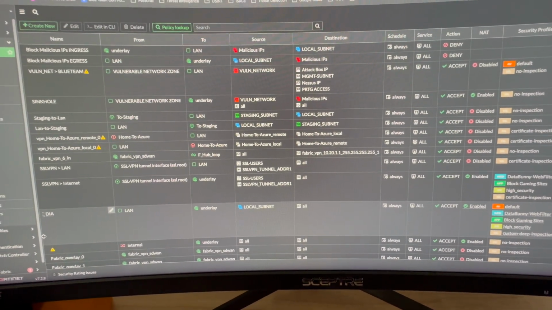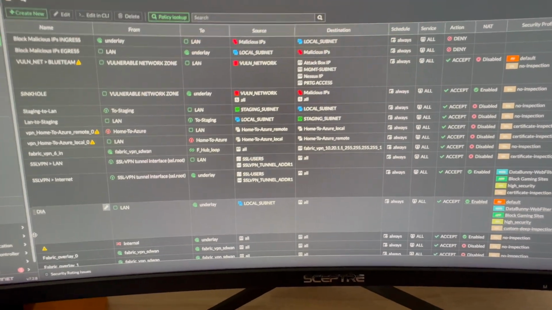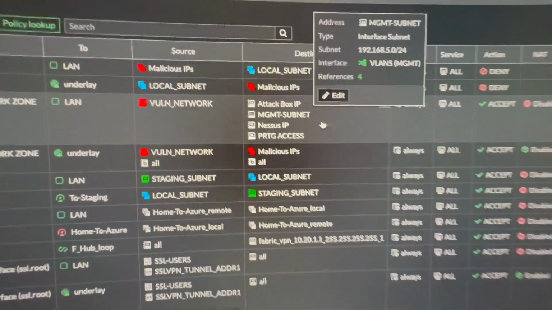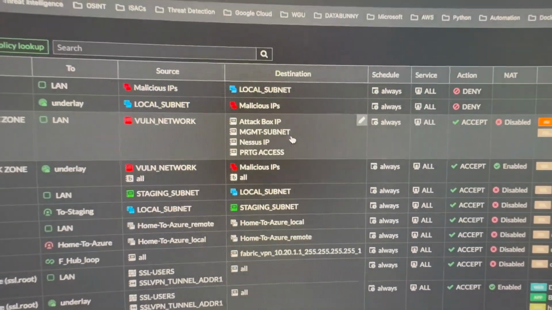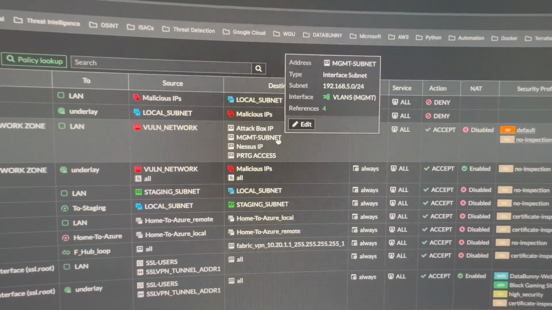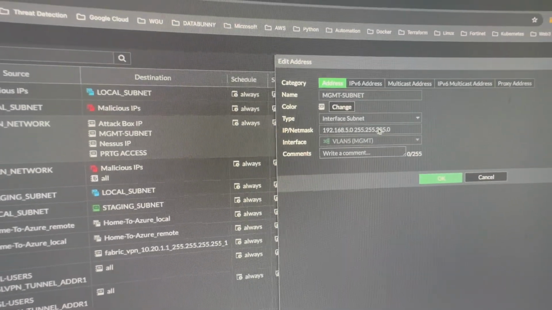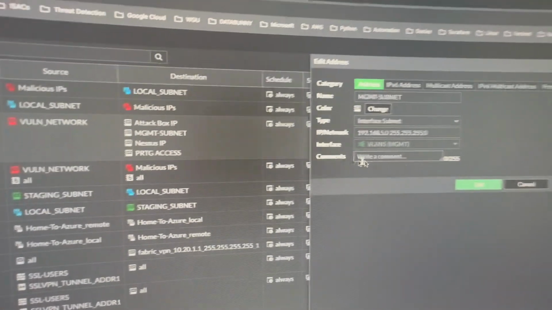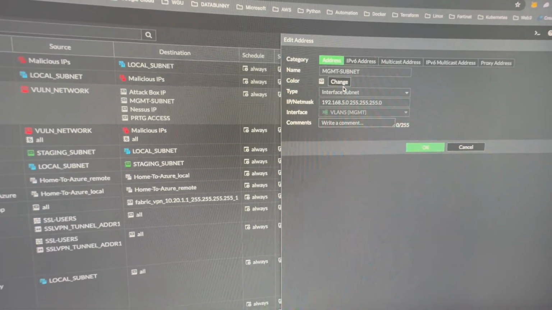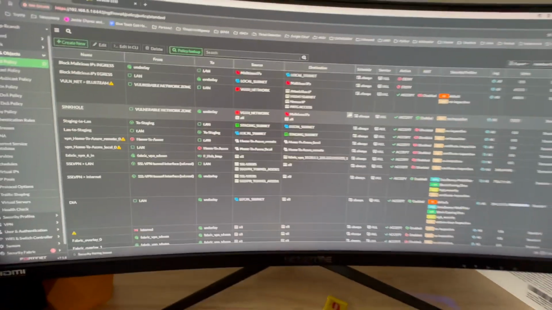There's a lot of rules in here. Some of these rules I don't even need anymore. But yeah, I'm definitely going to tighten up this rule here, because there are other devices that sit on the management subnet that I don't want in this rule. So what I'm most likely going to do is create, I wonder, can I rename this? No, I can't rename it, but I'll keep it as it is, then change this out and create a different address with the name on it and put that in there. Yeah, so that's it.